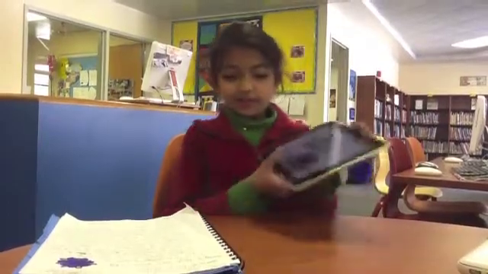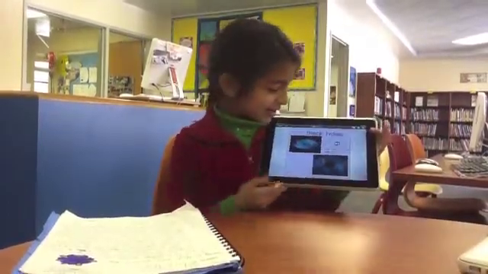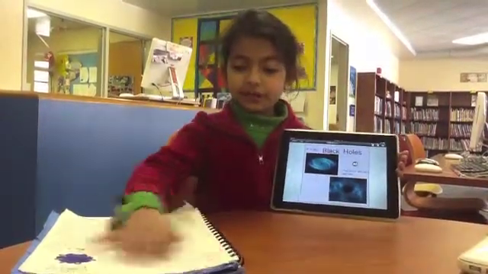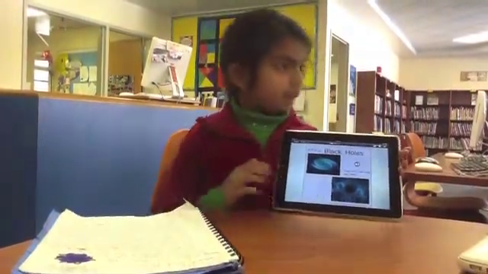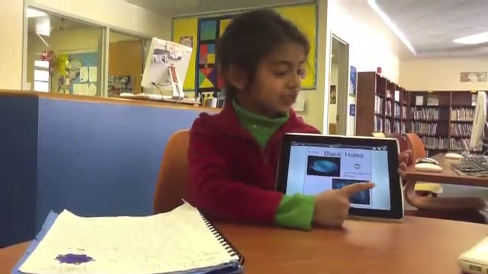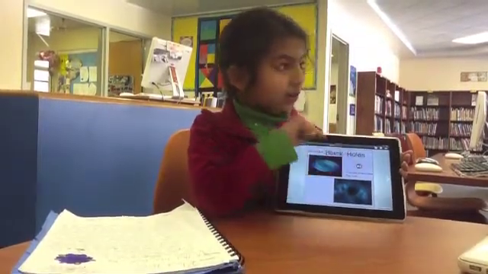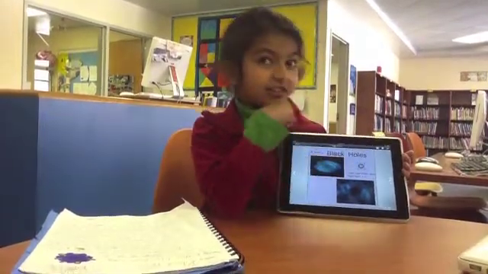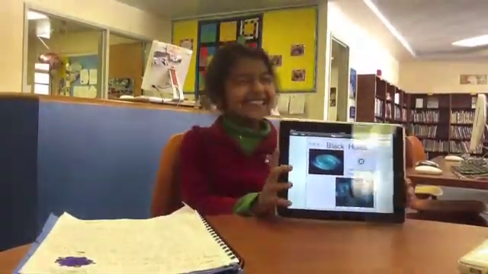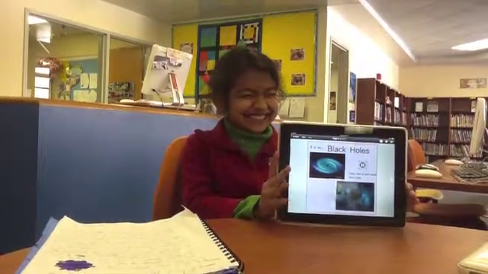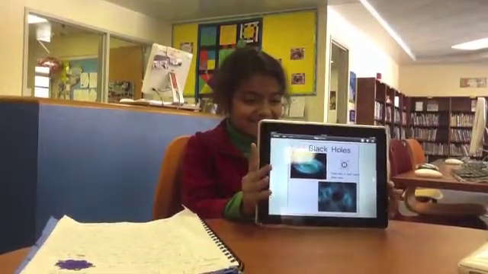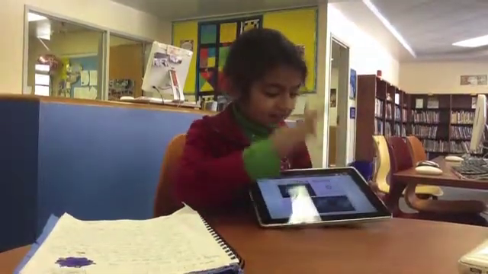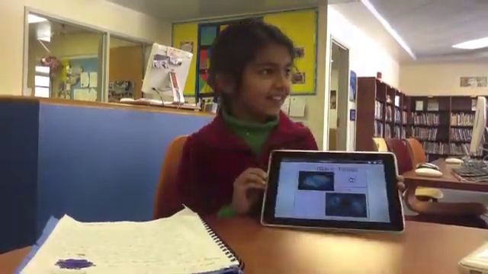I made some modifications to it, so it looks like this. The entire page is not covered in words, but you can just tap on this audio button to listen. A black hole's gravity is really powerful, so anything, even light, that gets close enough gets sucked inside its massive gravitational pull. Yep. Alisha, that's a great example.